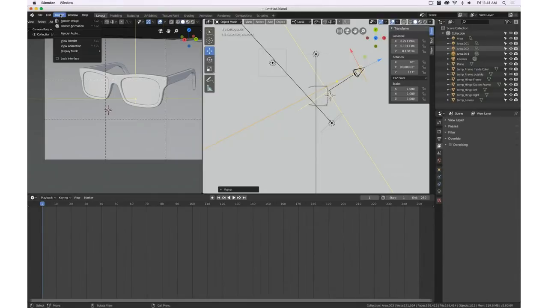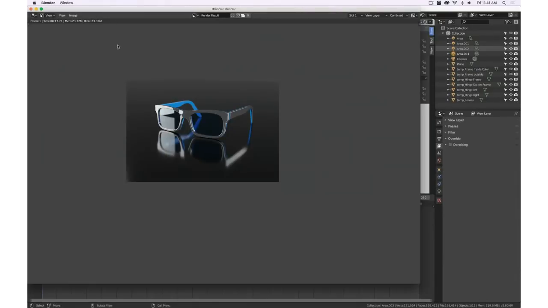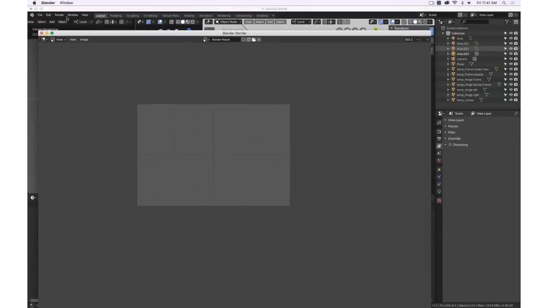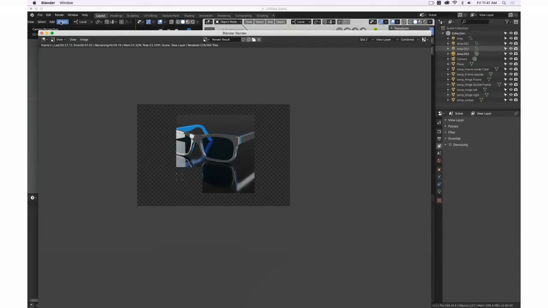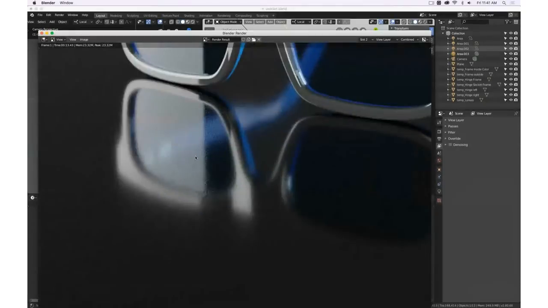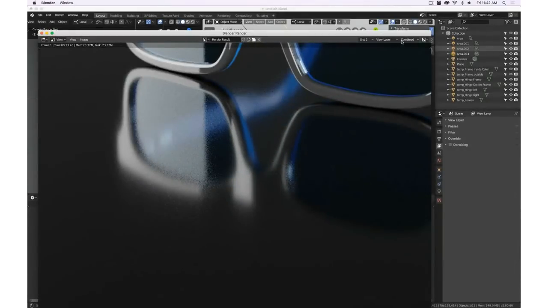I go back to render, view render. I will go to slot 2, and then I will do a rendering again so I can show you the difference. And just a second, there we are. So when I zoom in, you can see how noisy this is. And with the denoiser, it looks pretty good.